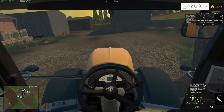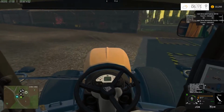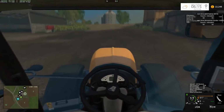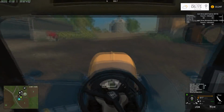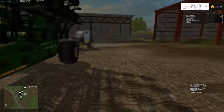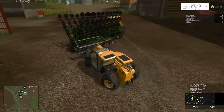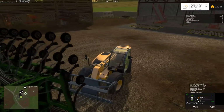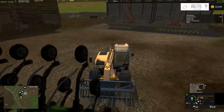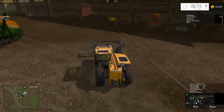I'm actually now going to seed one more field. Right, I just need to drop out and drop the load all off. I'll stop here. Brake on. Not messing about, probably, and start. There he goes, he's hit it again. This is so long, he's actually trying to connect up with the tractor instead of the trailer. It goes on by tractor.